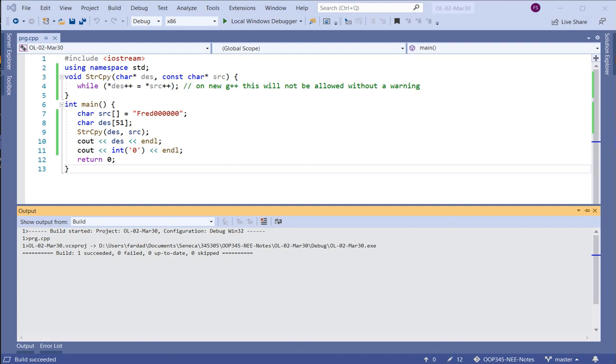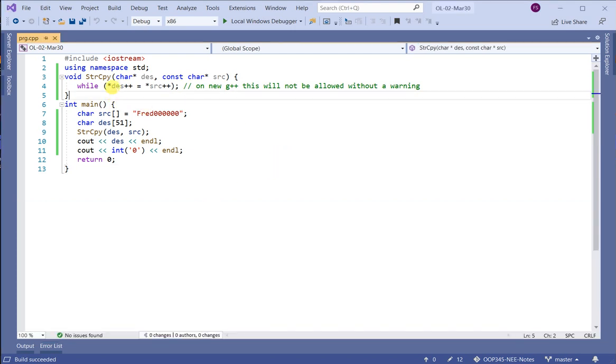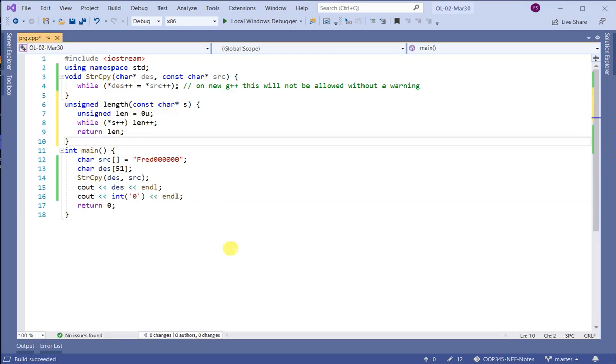Just take a look at what Chris has done for SDR length over there. This is the example for SDR length, as you see. It works the same way, no difference. It's using the same concept. It goes one by one until it becomes zero and adds to the length as it goes through. Cryptic code.